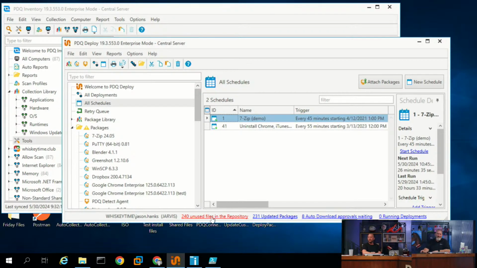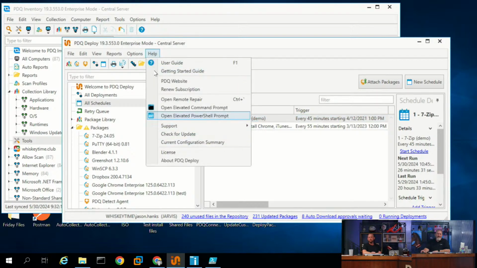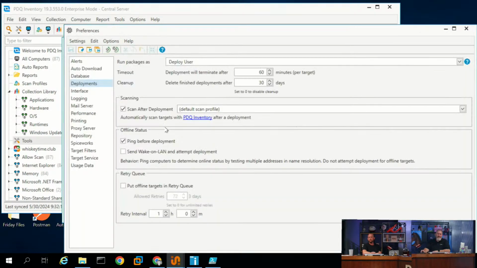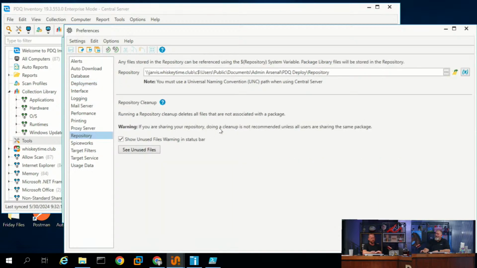Yeah. This is a little link in the bottom, but you can also go to preferences. It helps if I go to the right menu. I'm glad you know where it is in the menu because I get up here and I try and use keyboard shortcuts and realize half these keys have been taken over by AV tools and they don't work. So I can do see unused files here, and this is how I would get that shortcut to show or not show on the bottom.